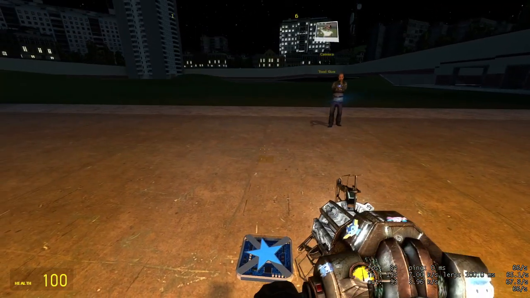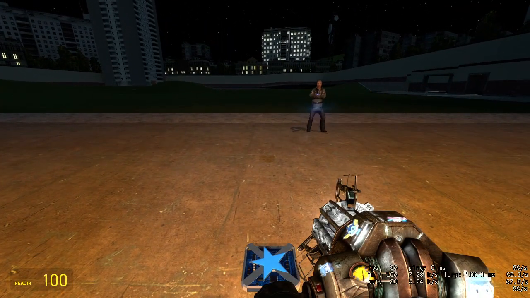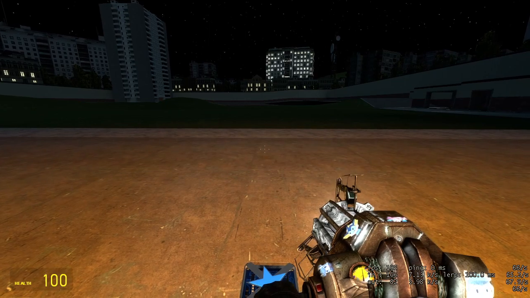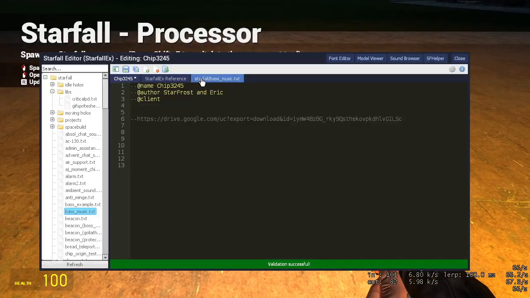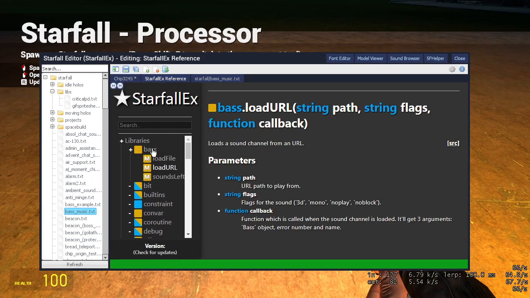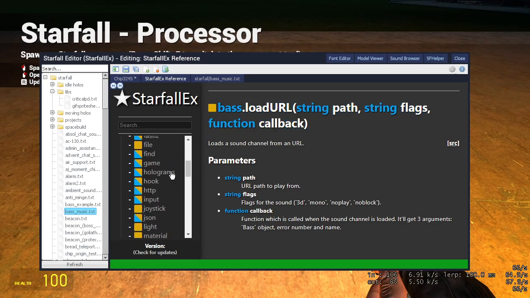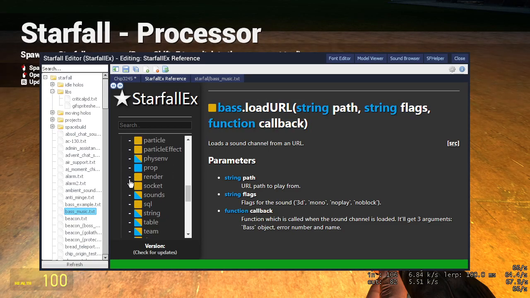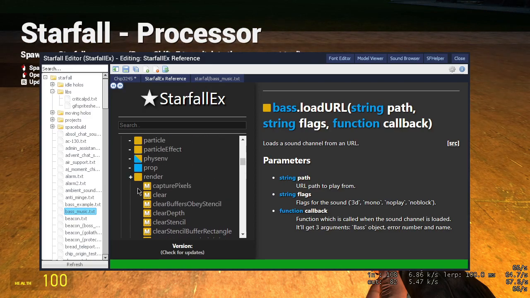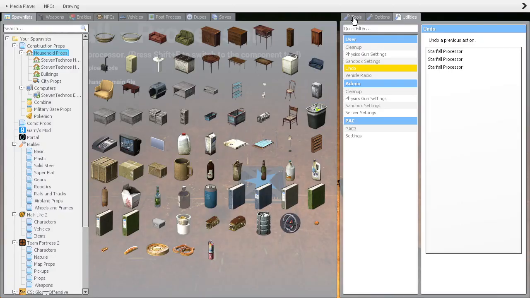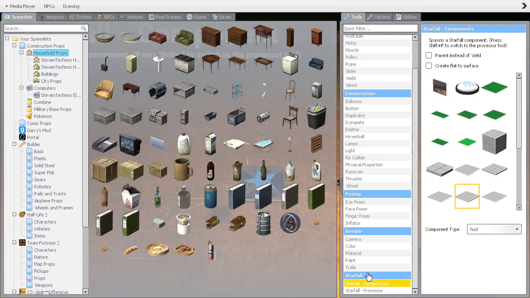Let's move on towards client stuff. So let's talk about running things on the client now. Let's go into here. We have base, which you can load a sound from a URL. You can do render, which this thing is a whole lot of fun. Basically means you can create your own HUD. You can render things on a screen, which is used from Starfall components.